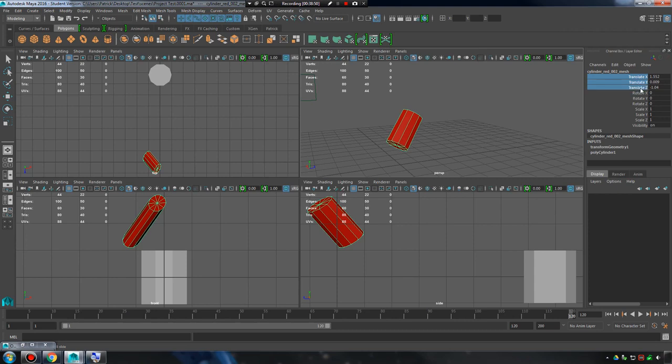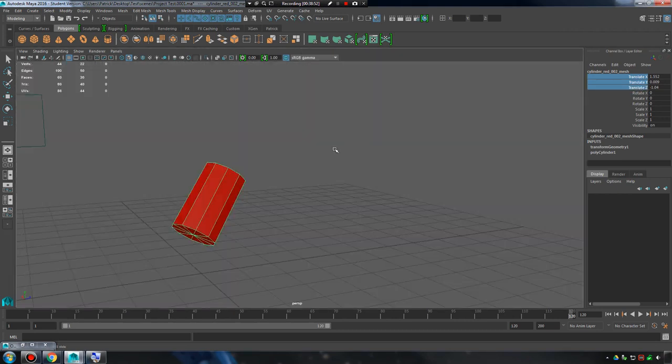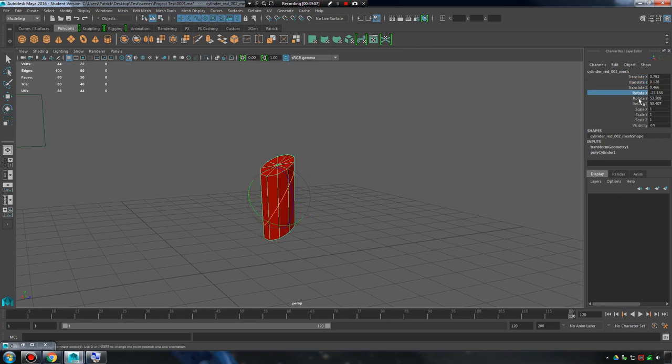This has information such as the position of my cylinder. So as I move it, you can see over here in my channel box those values shifting. If I rotate it, you can really see those values changing. And notice how there's one for X, Y, and Z. If I just rotate in the Z direction, I can only rotate around that axis.